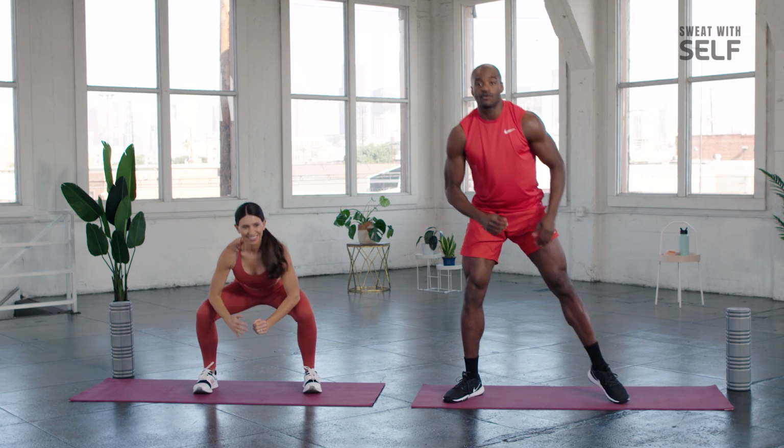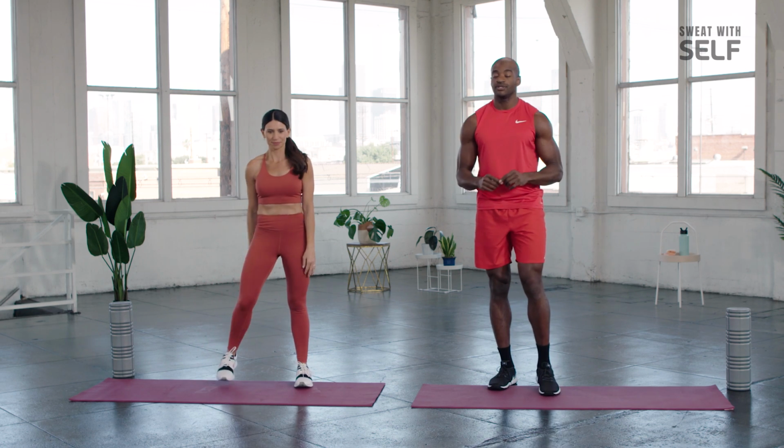Perfect. All right, remember with these stretches, we're gonna go through it once. You can go through it 2 to 3 times to get the maximum effect.